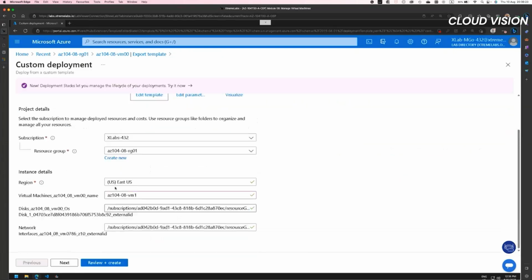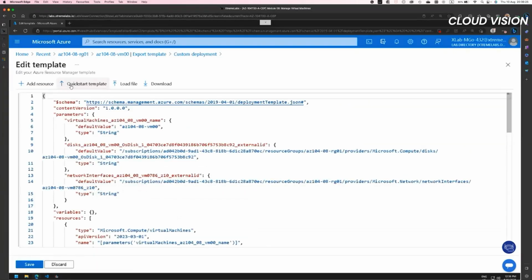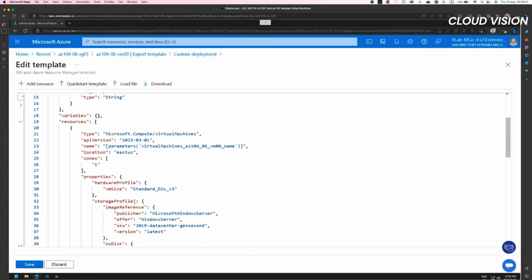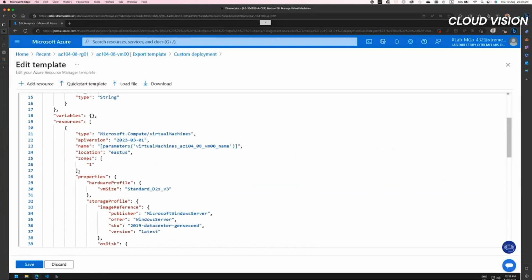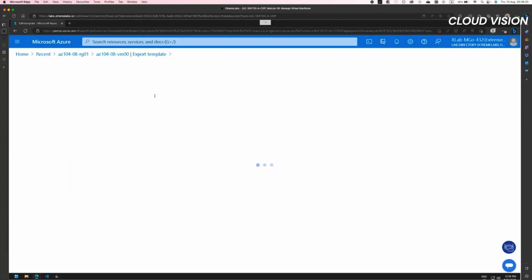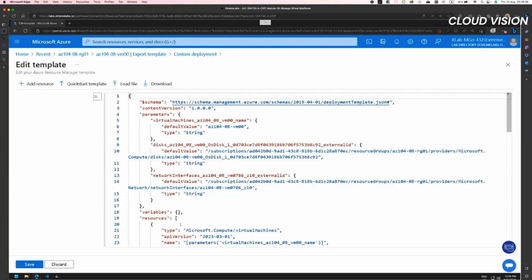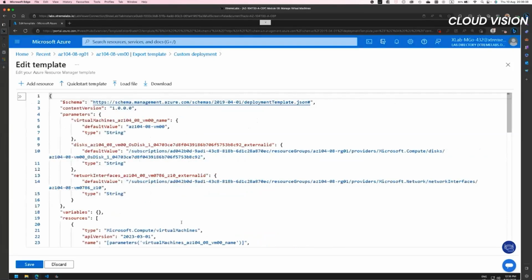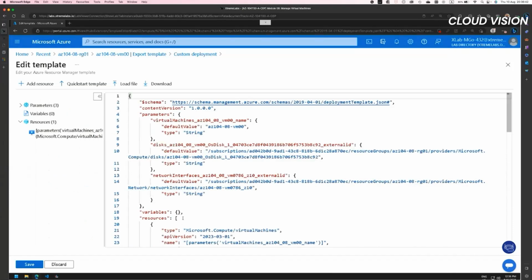Not a good. Sorry, copy command is just not behaving nicely. So your line 20 in. Let me just discard this. Edit template.